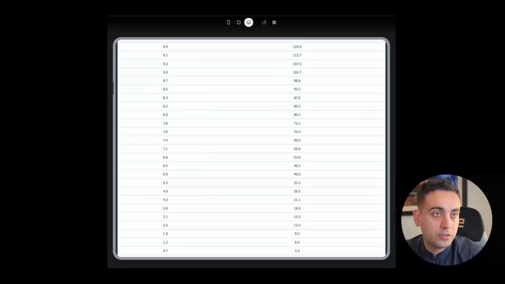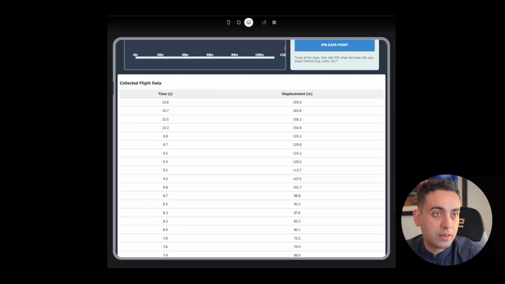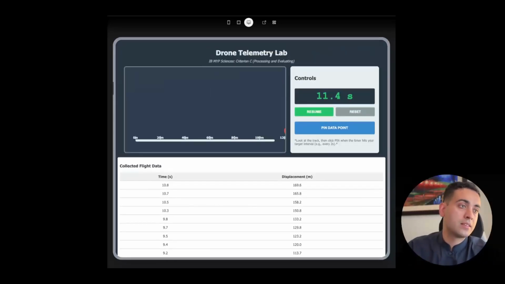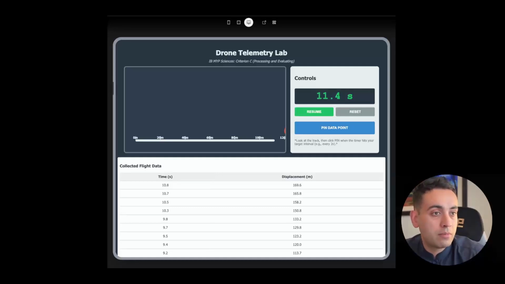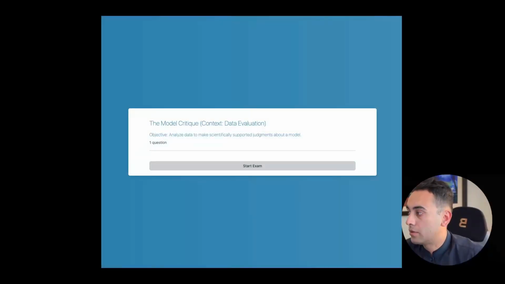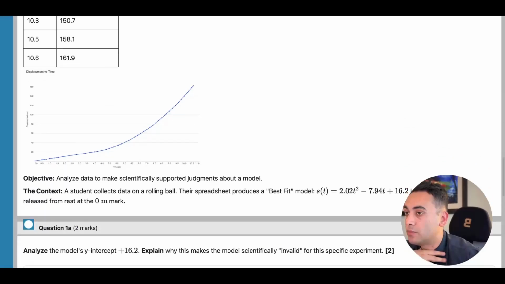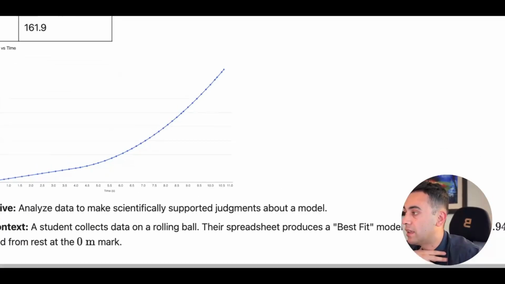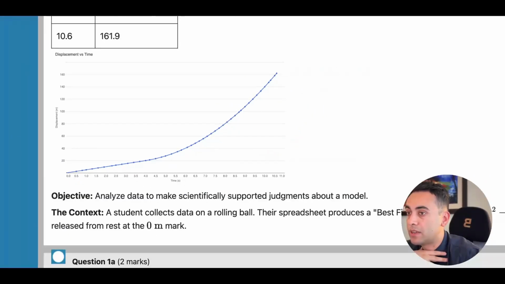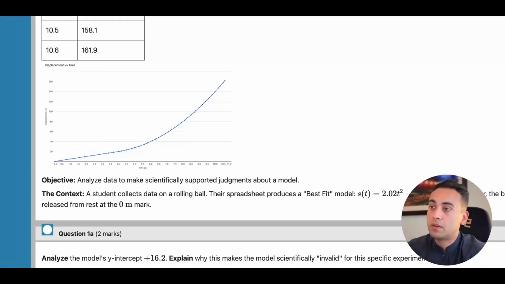Okay. So you can see that I have collected some data on the motion of the object. And I saw a problem like this on an e-assessment, so I'm going to show you what assessment that was. So here is that assessment. Okay, so the data is given for time and position, and then it has also been graphed for us. And as you can see, the time and displacement data is available.